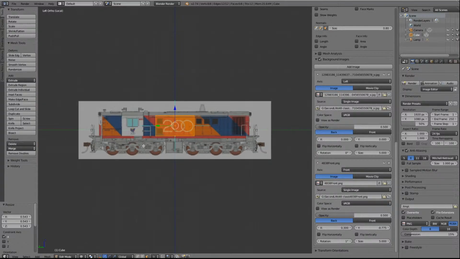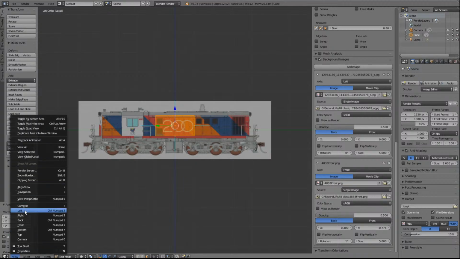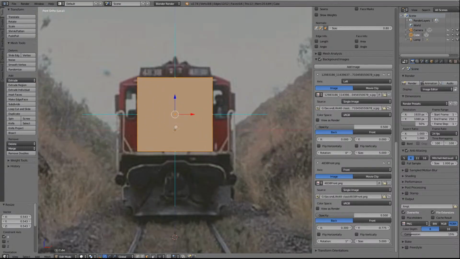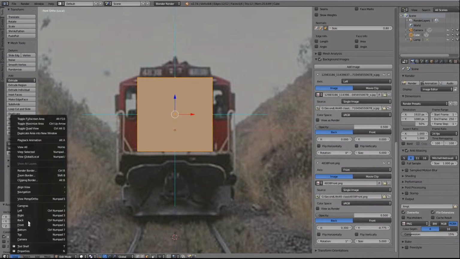Now, I'm actually hoping that both of these images are to scale. One's obviously a drawing and one's obviously a picture. So fingers crossed, we can use this as a good starting point. Go into solid mode, and obviously you can't see the picture anymore. Let's go into view, slide mode, left mode.